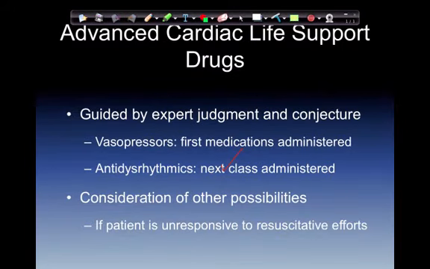Advanced cardiac life support drugs, vasopressors. Those are the first medications in any pulseless arrest, things like vasopressin and epinephrine. They make things beat harder, faster, stronger. And the next class that is generally administered is an antidysrhythmic. Top one on the list currently for wide complex, whether this be VTAC or VFib, is going to be amiodarone.